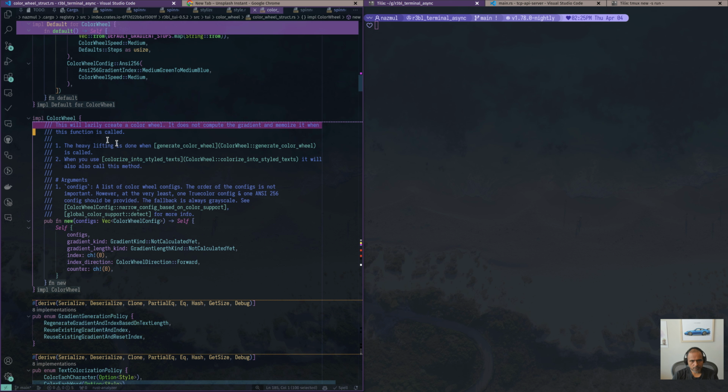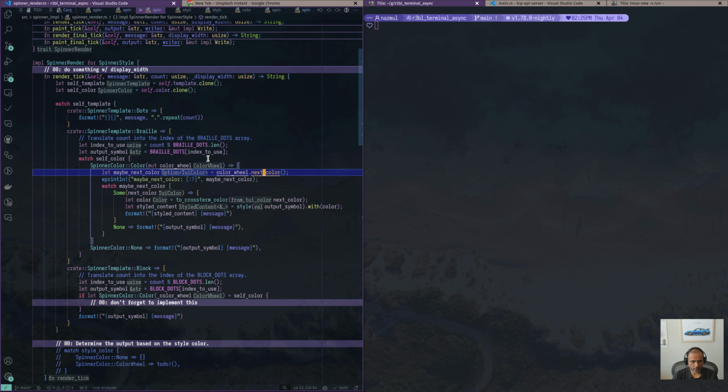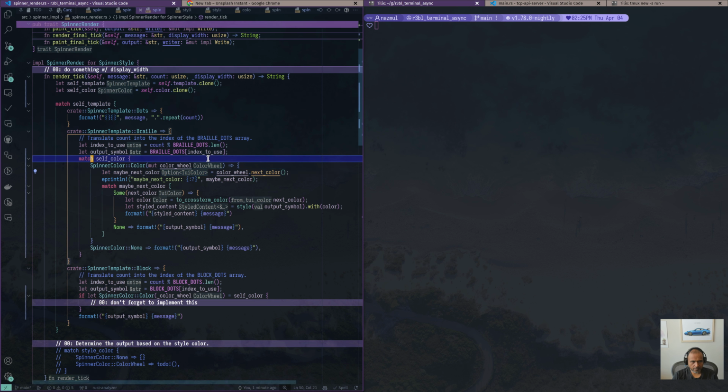So color wheel. It lazily creates a color wheel and does not compute the gradient. Okay. Oh, heavy lifting is done when generate color wheel is called. When you use colorized, it will also call. Oh, okay. So we need to call generate color wheel. Okay, I had a feeling I was skipping a step.